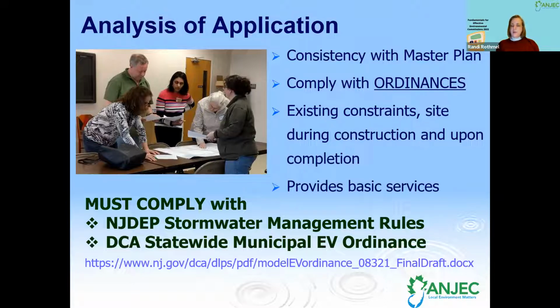The other thing I wanted to mention right here is that the DCA came out with rules for electric vehicle installations. These charging stations are now permitted in all zoning districts, and rules have been established based on parking requirements. So, for example, for a multiple dwelling application of 5 or more units, 15% of the required parking spaces must be EV made ready, which means that you have to have the electric conduit in place so that a charging station can actually be installed.